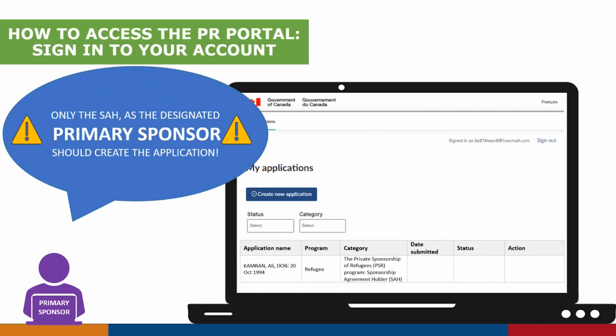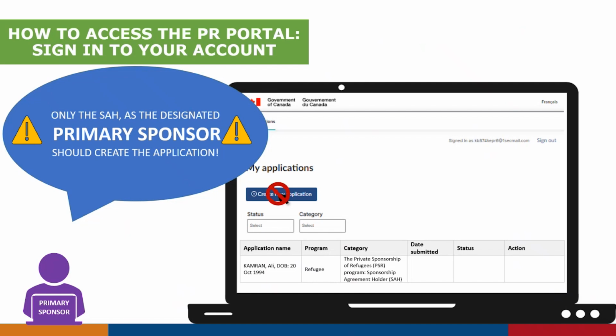Constituent groups and co-sponsors can only be invited to an application which has been created by the SAW primary sponsor user account. So even though a constituent group or co-sponsor may see the Create New Application button when they sign in to their own user account, it will only be used for creating other types of immigration applications, such as for community sponsorships or a group of 5, or even a family class application.